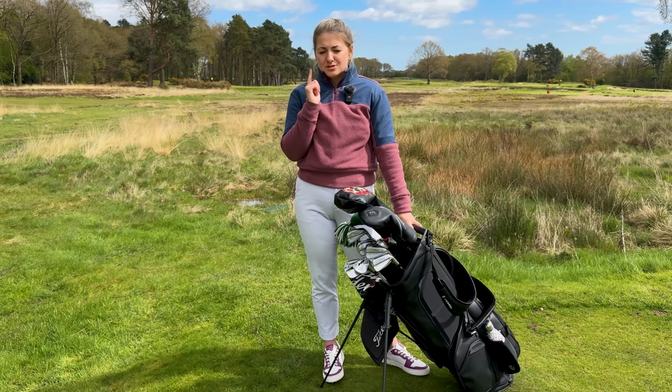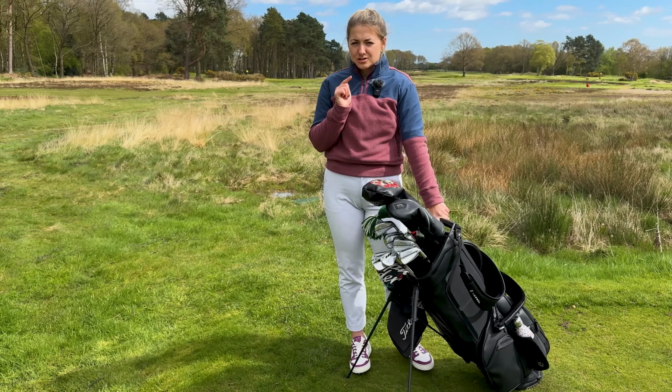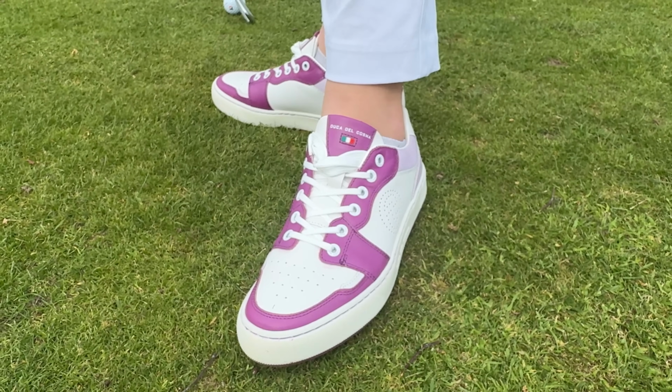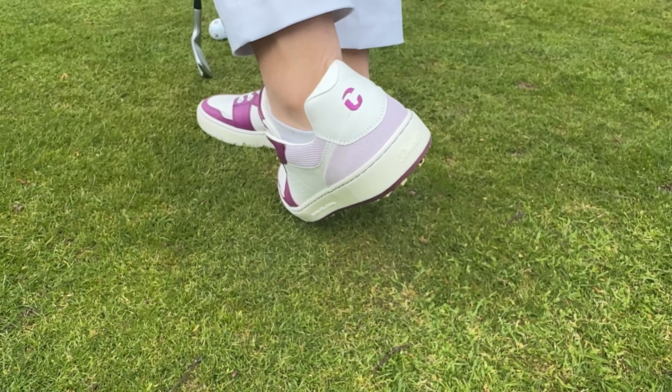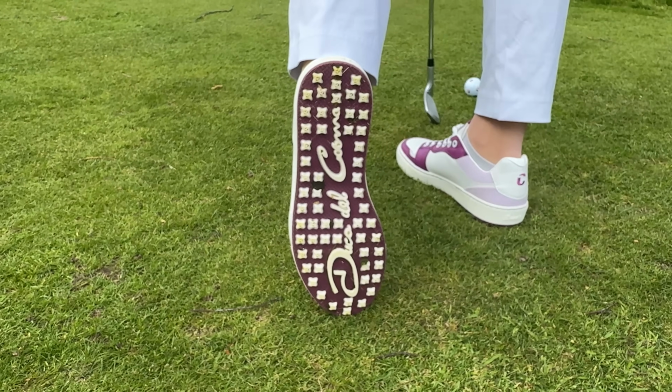One last thing that people don't class as golf equipment, but they should, is golf shoes. And I've got a wide selection of Dukas for this season, which I'm really excited about. So keep your eyes out for all the different ones that I'm going to be wearing in videos this year.